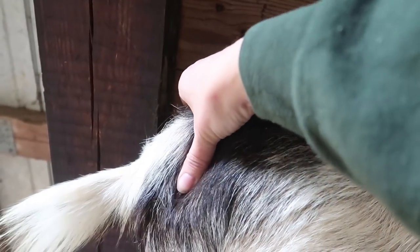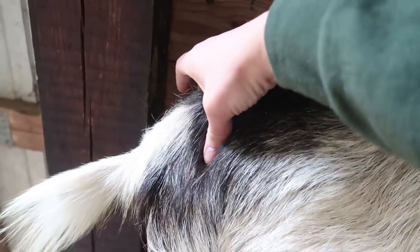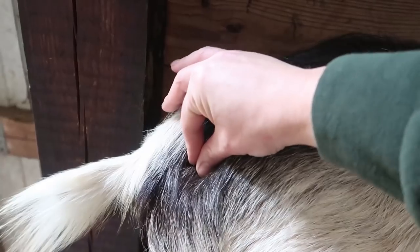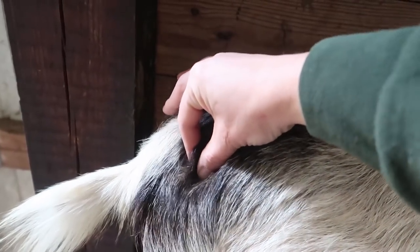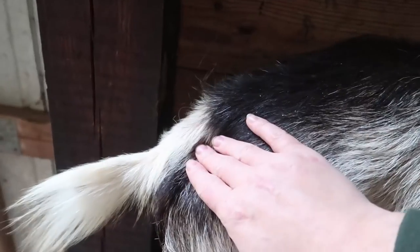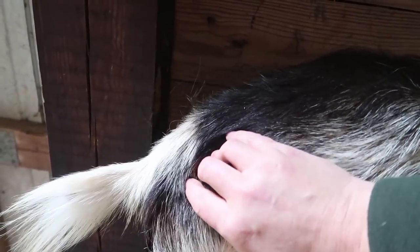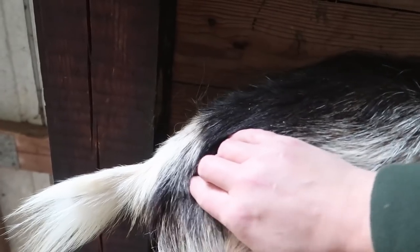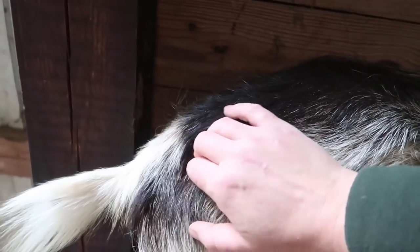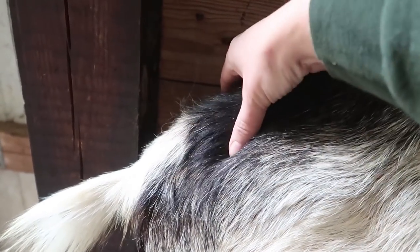When you press here you can feel that ligament. When a goat is at the early stages of pregnancy, that ligament is very firm and solid — it cannot be moved. As the pregnancy increases and gets closer to kidding, this tendon is going to get softer and softer. When they say 'are the ligaments gone,' they don't actually disappear — they just get so soft that you can't hardly feel them anymore. My fingertips are rolling on the tendon, I can feel it, it's still firm, so she is probably good for today. I'll have Ryan check her ligaments tonight.